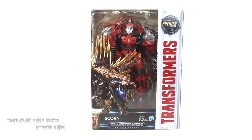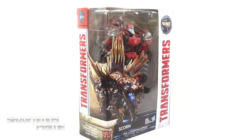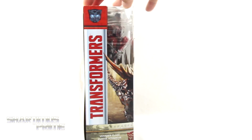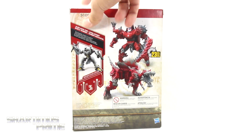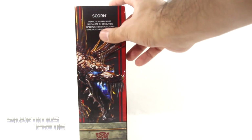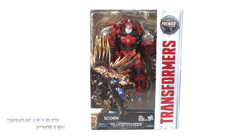So I actually did pick this up at San Diego Comic-Con this year. I've had it sitting around in packaging, so finally I get to open it. Anyway, on the side, we get this nice image of Scorn looking pretty cool. It says Transformers. We get the Autobot symbol. And then on the back, you can see a couple of product shots. And then you can see Nitro right over there, which I need to get a hold of. Then we have Scorn, and it just says Demolition Specialist. And there's not much more at the top and not much more at the bottom. So let's get to it and crack this thing open.